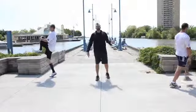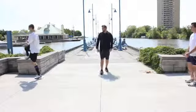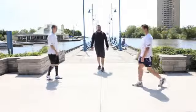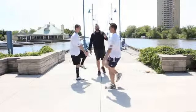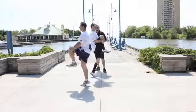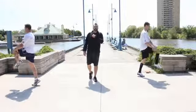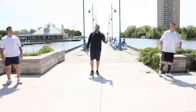You want to do about 10, maybe 15 of these. Let's come back. Do it again, guys. Same thing. Pull it all the way up. Focus on this. Again, strong upper body. Everything we do, every exercise we do, whether we're training lower body, upper body, core, speed, power, agility, you always want to maintain proper posture through your upper body.